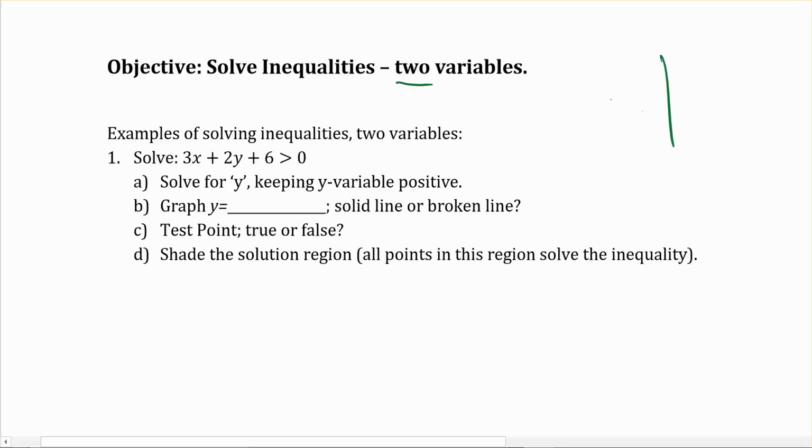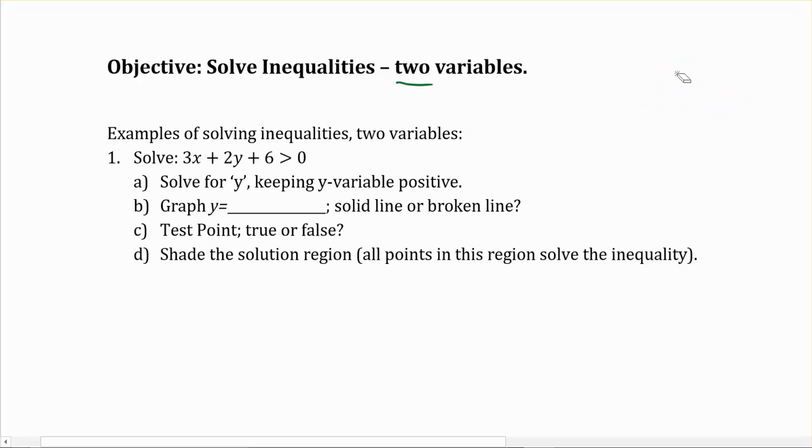Before, we had a graph like this and we wanted to know where that was positive. Now when we have a y involved, we're going to be looking for everything in between the graph right there. It could be all those numbers in between. There are way more numbers that could be now, not just along the function. Okay, so that's where we're headed.